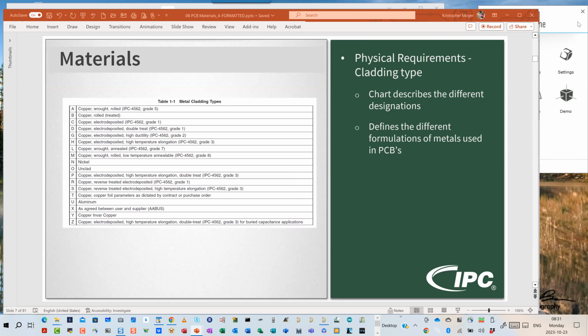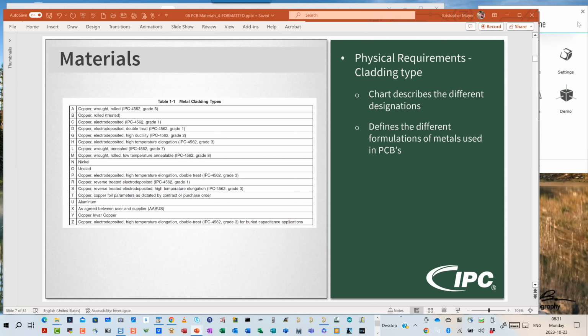It's not as compressed of a crystalline structure as a wrought, but it's not as relaxed of a crystalline structure like annealed, and therefore it's somewhere in between. It is a very vertically tall structure, as opposed to a uniform structure, but because it's used in a rigid board, we are basically relying on the structural integrity of the rigid board substrate to act as the support so it doesn't see excessive bending or compression.